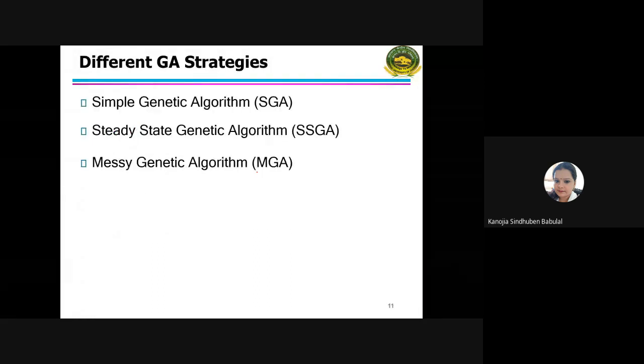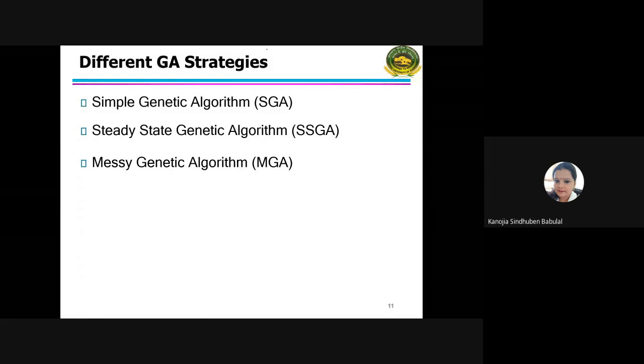What is simple genetic algorithm? In simple genetic algorithm, the first step is to start. The next step is to generate random solutions for a problem. Once we have decided the population, we will evaluate every solution that we are having.